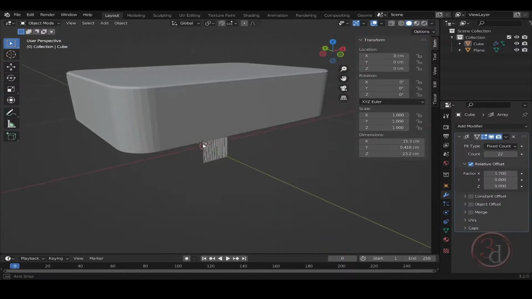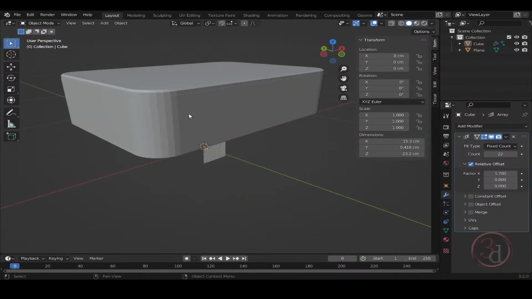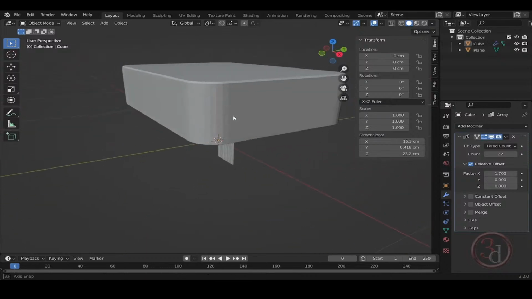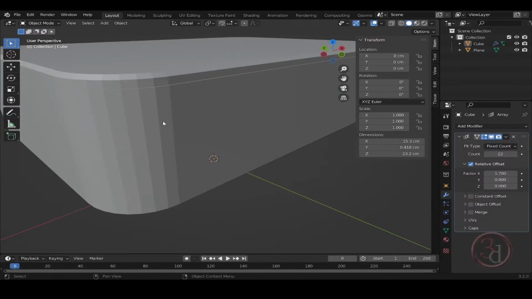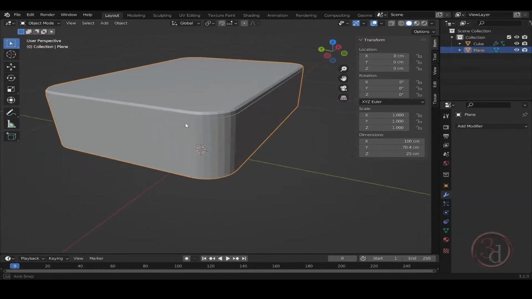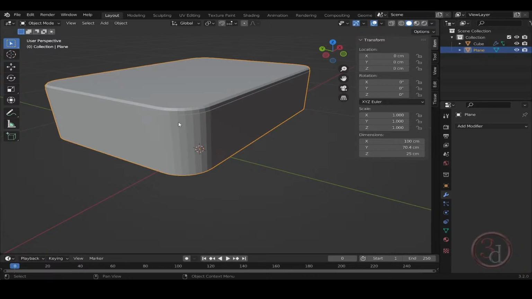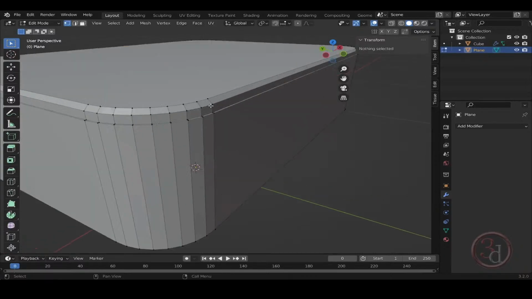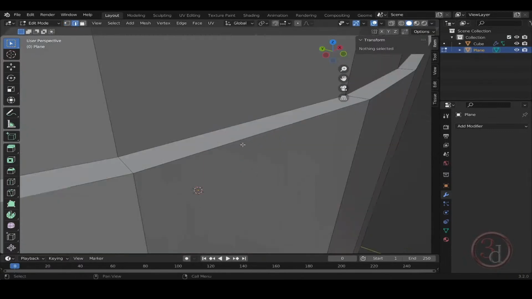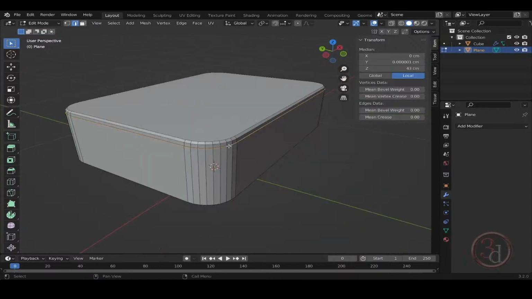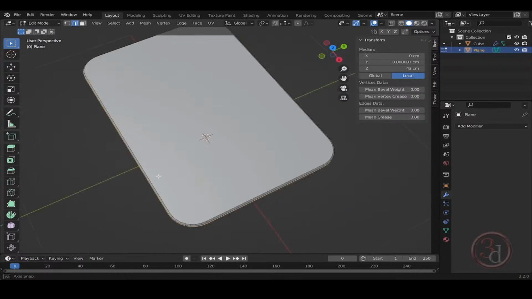So the next thing we need is a path, the curve that this will follow. Okay, so we already have this shape. All right, so let's use this shape to get the path. Press Tab to go into the edit mode, and let's select this edge loop. So Alt click, our edge loop is selected.